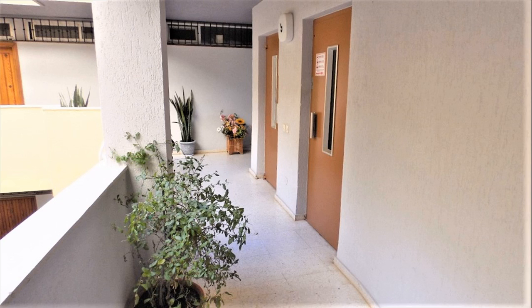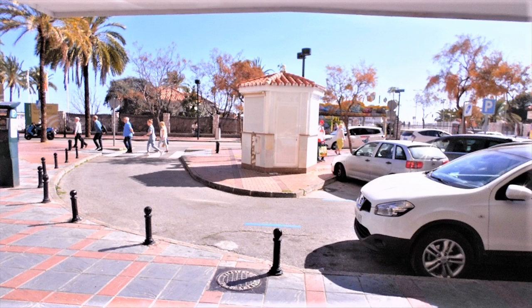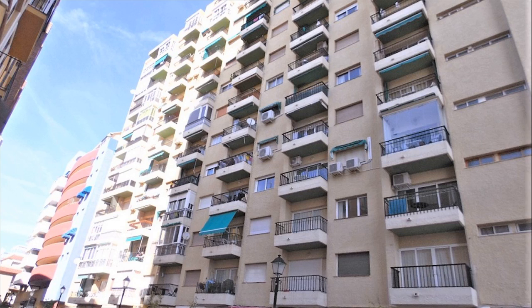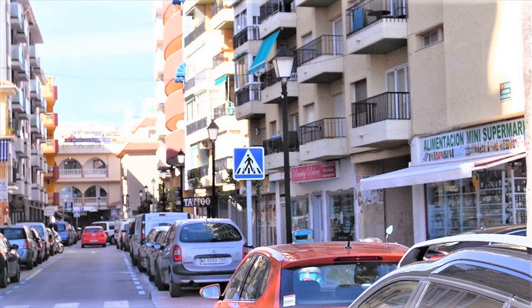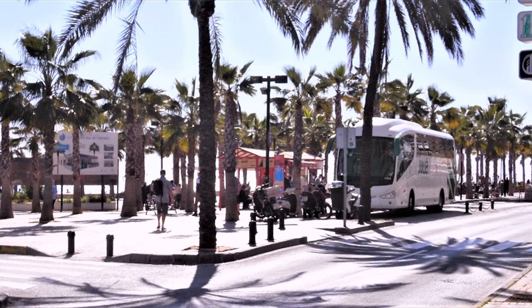Heading back to the lifts and stepping out onto the Promenade of the King of Spain, you have easy access to taxis. There are a multitude of shops close by to be explored, and if your gastronomic juices are flowing, there are so many excellent restaurants where you are simply spoiled for choice. There is a bus stop just about 50 meters away — so convenient to take you safely to whatever destination you prefer.